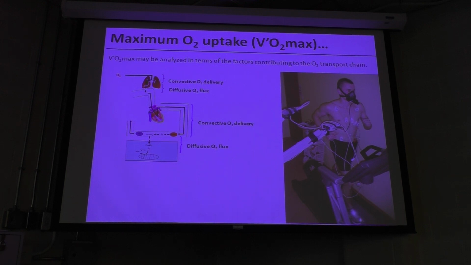Between the lung and the blood, we have to diffuse oxygen from a high pressure area to a low pressure area. This is good. The blood returning from the exercising muscles, the mixed venous oxygen levels, decline. We send oxygen to the muscle, the muscle strips oxygen away, and what comes back to the blood is less oxygen. So we've automatically created a pressure gradient. In the lungs, the pressure of oxygen in the blood is high, the pressure of oxygen in the mixed venous blood is low. We create a widening pressure gradient, and oxygen diffuses from the lung to the blood to support its delivery, ultimately into the heart for another form of convective transport.